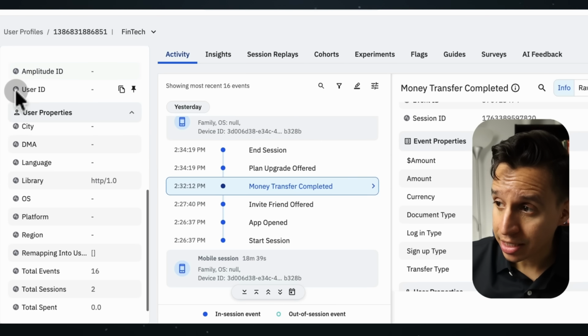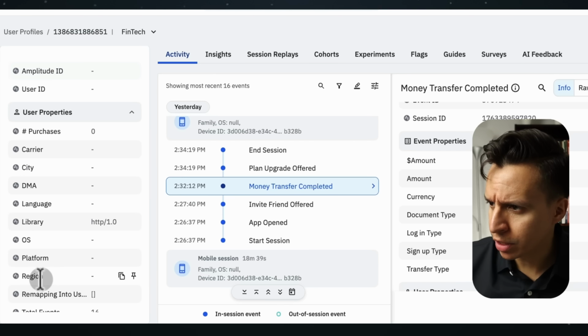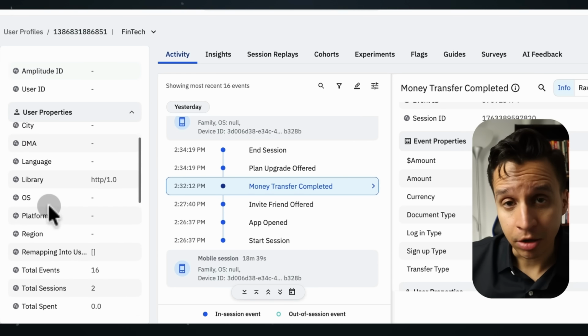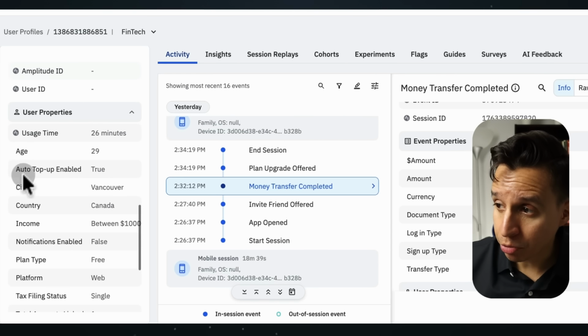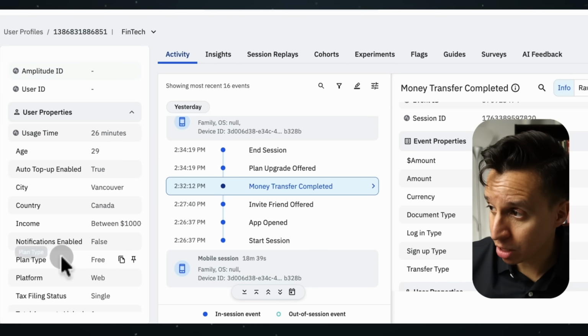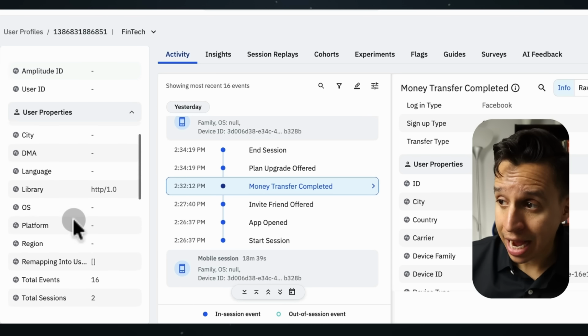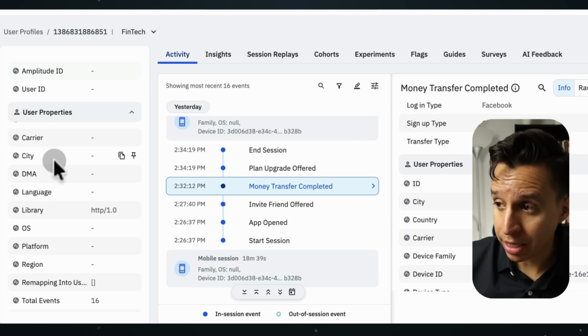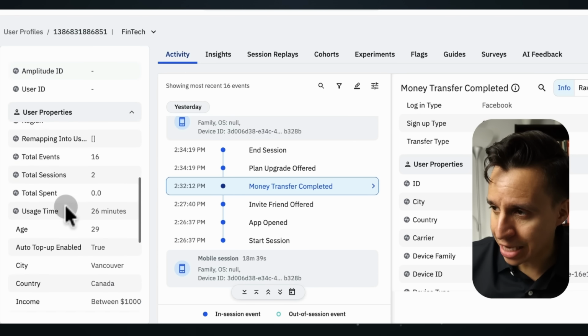One more point about the automatically collected properties is you will see them in Amplitude whenever they have the Amplitude logo next to them. So you can see here that city, DMA, region, and country are technically the automatically collected properties with Amplitude. And then the ones that don't have the logo are the ones that are being passed manually. And you can kind of see the same logic elsewhere. So this demo account, intriguingly enough, does not actually have city, DMA, and region being passed automatically. It must be some kind of backend data, but it is passed manually here.